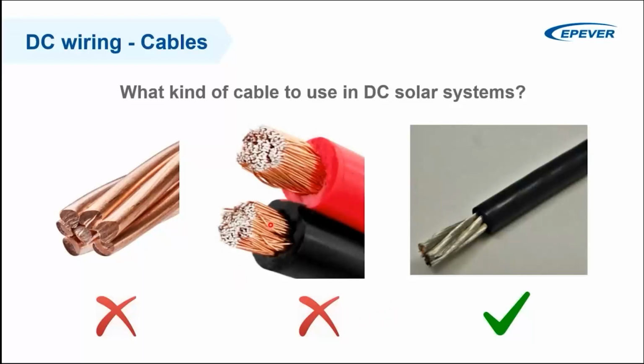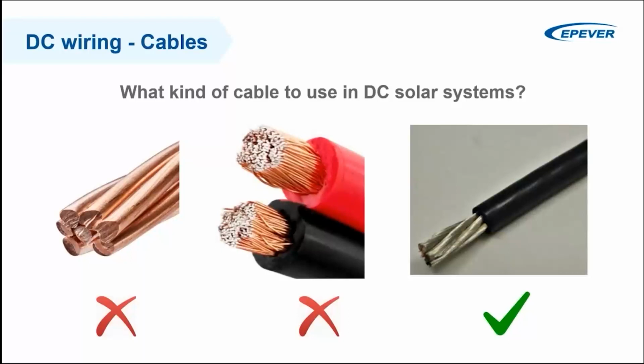Sometimes sellers offer a copper clad aluminum wire. This is aluminum, it's not copper, and it looks pretty similar and nice when you look at the cable, but indeed it's not copper. And aluminum cannot carry the same amount of amps as copper. So if you use those cables, although you use the right thickness, the current will be limited.